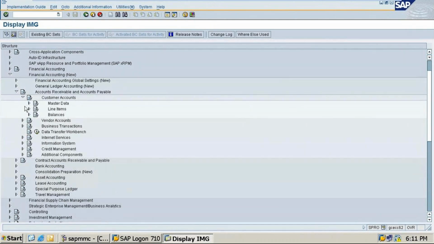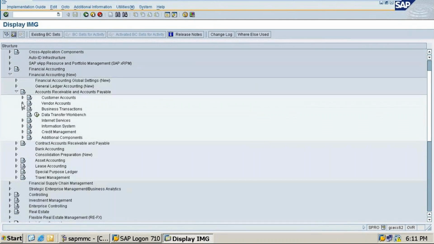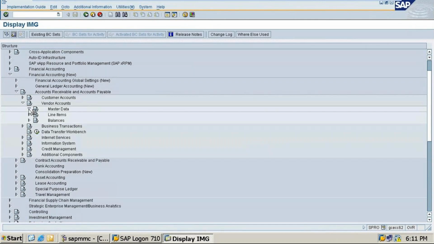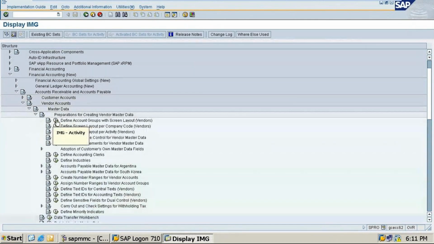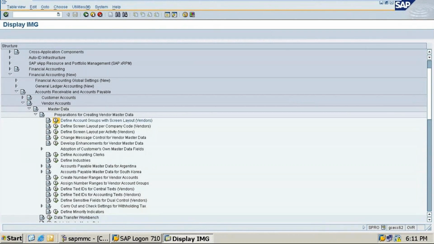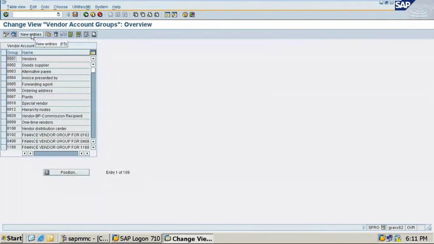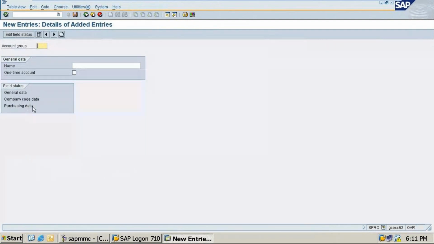Let's do the first step of the vendor account master data: preparations for master data, define accounts group with screen layout. Click on new entries. We have already created TAVN, so we'll create a different one.